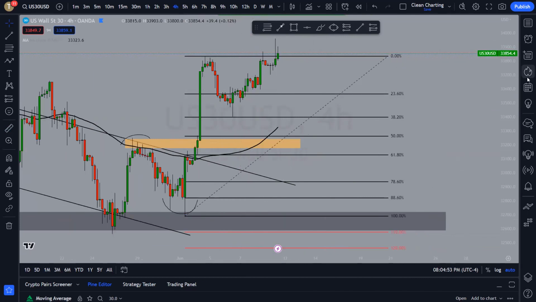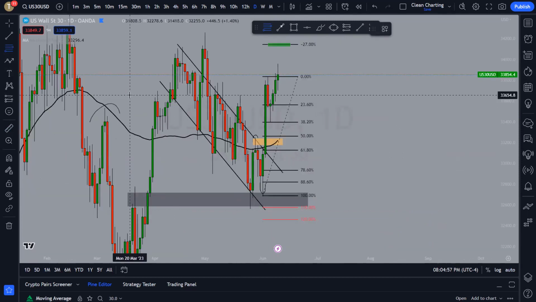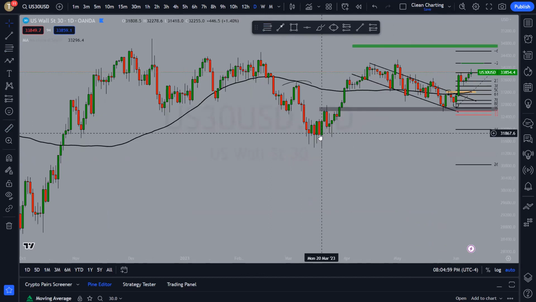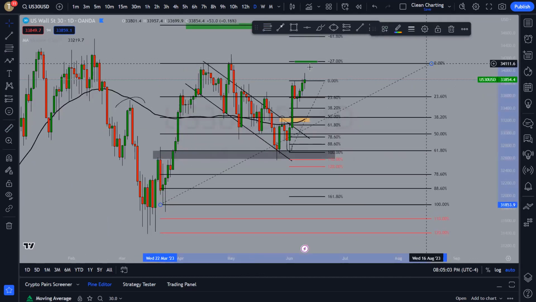So by the time this hits its first 0%, it's going to be at the daily 0%, which is right here, as you can see. So let me drag it over a little bit. So we have that sub fib and we have this 0% here. By the time this reaches this, it's gonna do some sort of pullback. I don't know if it's gonna come back a bit steeper to make the higher low. As I said, this is a continuation, so it's not really considered a higher low within this H4 structure, but it can continue. You know what I'm saying?